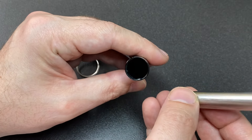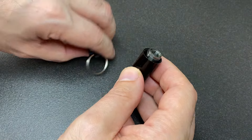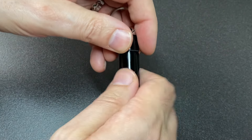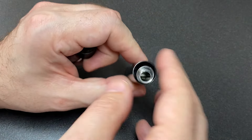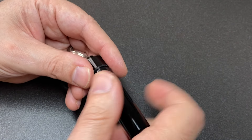One thing I would say is there are a range of these types of things — camping bellows, blowpipe things, whatever you want to call them — and it's always worth checking the dimensions when you buy them. I know that some of them, though this one didn't unfortunately, do come in the half-inch size, which would be really the right size to get if you could get hold of it. But otherwise it's really simple.